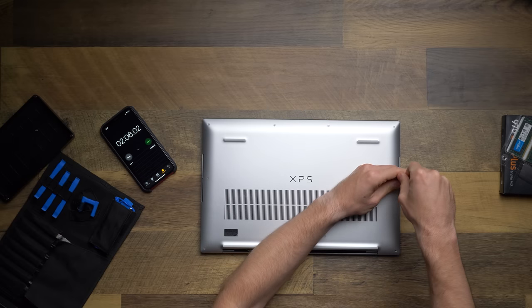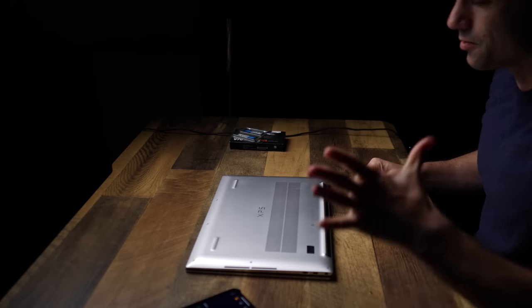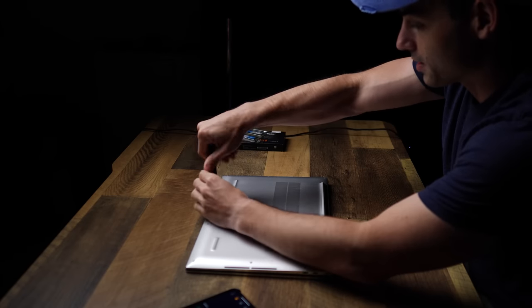So this should be way easier the second time. I always find it's the second time you open a case is the best. The first time's always a pain. Always a pain. Especially because they make these XPSs as small as possible.